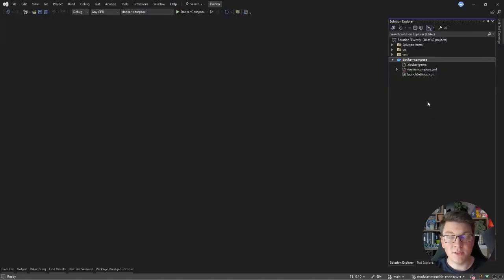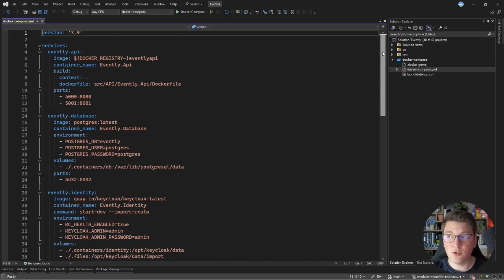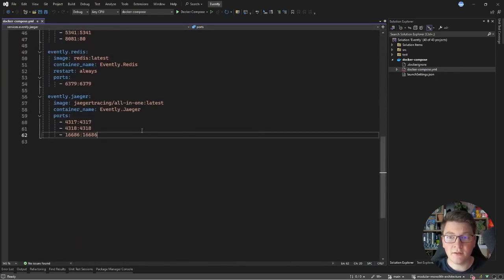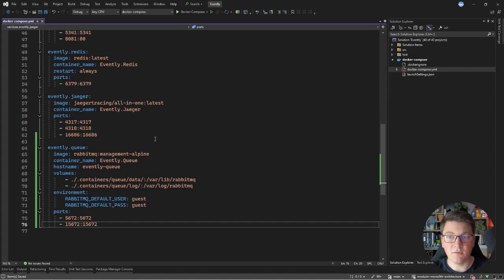We're going to start the implementation by introducing a Docker container that's going to be running RabbitMQ. So let's go ahead and add a code snippet that's going to add the respective image as a container, and I will be using the RabbitMQ management image, and I'm giving it the name of evently.queue and the respective name for the container. I'm also mapping some volumes for the queue data and logs and configuring two environment variables representing the default user. I'm going to set both the username and password to guest, and then I'm exposing RabbitMQ on the default port, which is 5672, and I'm also exposing the RabbitMQ management interface on this port. So this is going to take care of starting RabbitMQ when we run our application using Docker Compose.